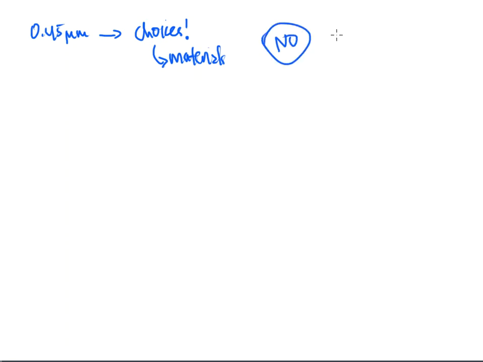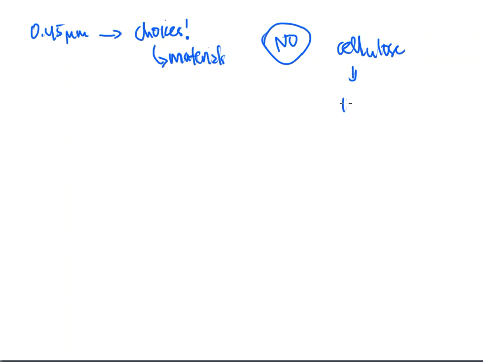A couple of things I want to say about the membrane filters. When you begin to look at the 0.45 microns, okay, and you go into the membrane filter world, there's going to be tons of choices that you can choose from. These choices are basically the material that the filters are made of that you are using in a laboratory. What you want to do here is say no to cellulose. All right, so say no to cellulose.